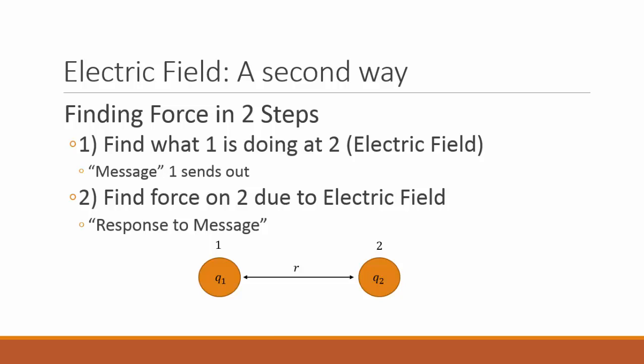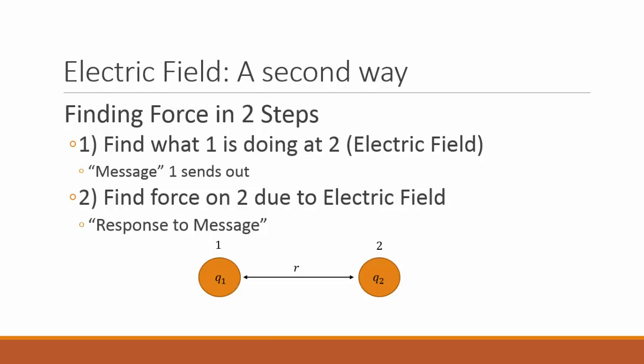The force way is just to say that directly there's one interaction. Nothing happens if you only have one charge. There is no force produced, but you only find the force by just plugging into Coulomb's law, finding the force directly by knowing how far apart the two charges are and what their charge is. Now, what electric field does in contrast is it breaks that problem into two different parts.